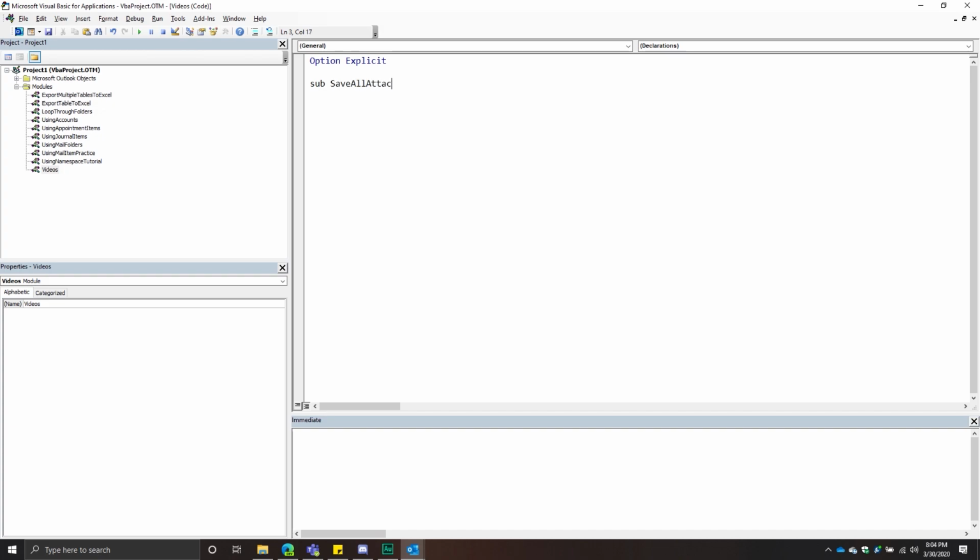We're going to create a new subroutine. There are actually going to be two subroutines in this video. One is our main one that will call the other one. The one we define after the main one will use recursion so we can loop through each folder. But before that, we need to set up our main subroutine. The first thing we're going to do is declare our variables, the fun part that everybody loves doing. I know I like doing it.